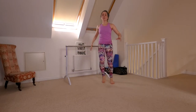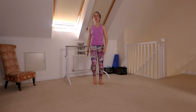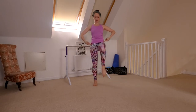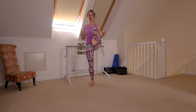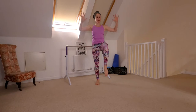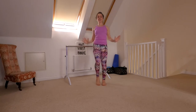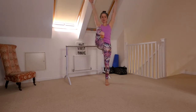Good. We're gonna take it marching again and march through, energy up. We're gonna take a knee lift in four, three, right knee, go, right to left, warming up those hip flexors. Now point your toes, really activate those leg muscles. Arms press, up and press. Good guys, keep moving. We've got eight more here. Eight.